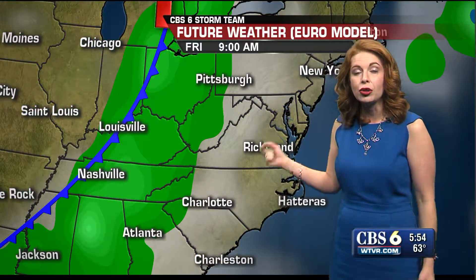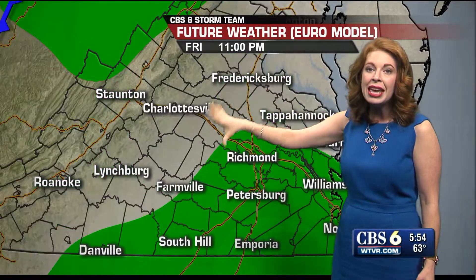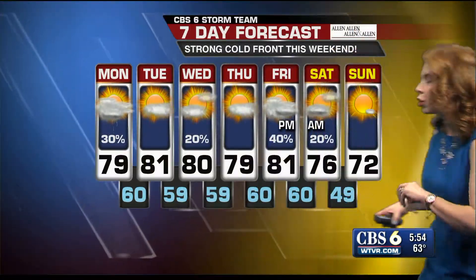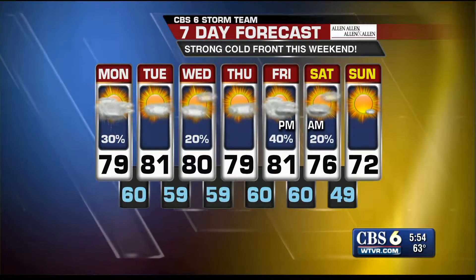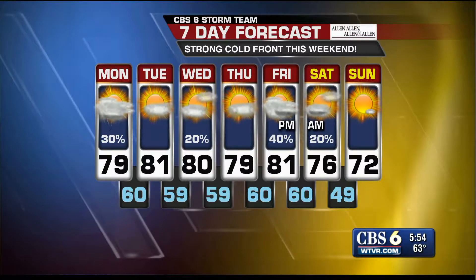Let's jump ahead to the end of this week, because that's where I'm tracking our next decent chance for rainfall. This is going to turn into late Friday afternoon and evening as rain moves in. There's also going to be a powerful, really strong cold front coming in with this — so strong that by Sunday morning, as that colder air filters in, I think we may see temperatures drop down into the 40s. Parts of northwest Virginia could see their first fall frost.